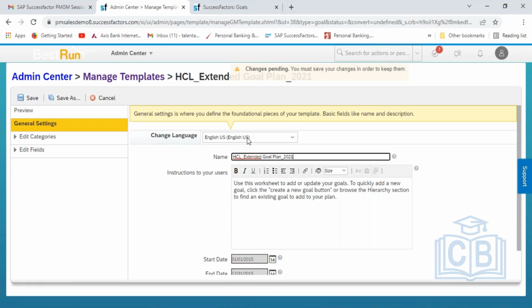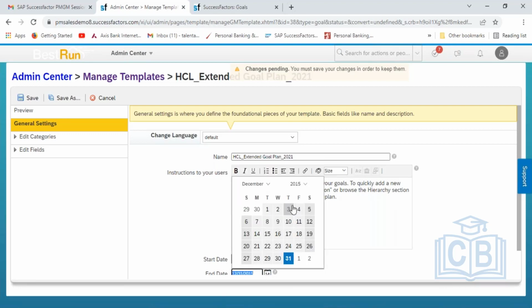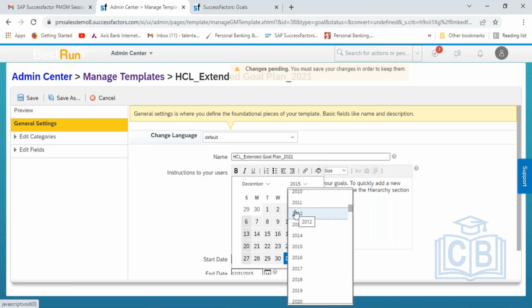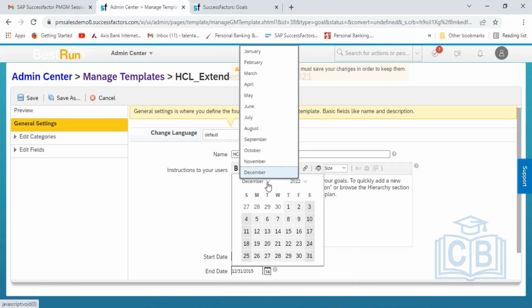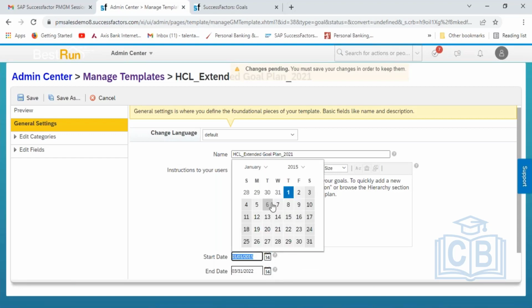Okay. And I will also do one thing. I will take the financial year also. Financial year, I will take this one, and I will do this.